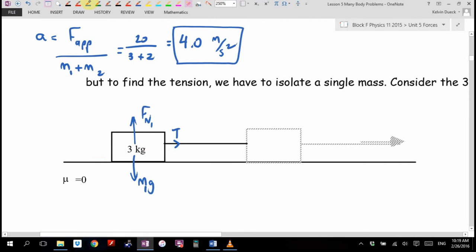So, tension equals, what does it always equal? Am I looking just at one mass now? So I'm not going to do mass, but which mass? Rebecca, do I know how big mass 1 is? How big? Do I know the acceleration? I just figured it out. So are you telling me that the tension is going to be... Are you telling me you can do that in your head? I bet you could. How big is the tension? There's our strategy.